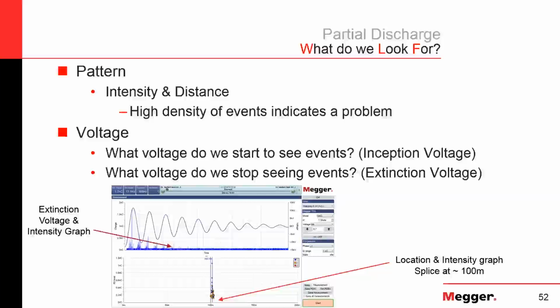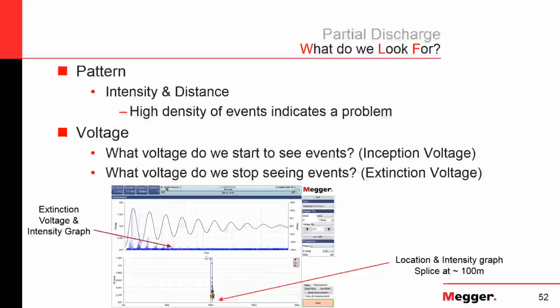If the inception voltage is something higher than operating voltage, that becomes a little bit less critical because that means that cable only starts seeing PD during, say, transient switching voltages or lightning strikes or abnormal conditions. Equally important is at what voltage do we stop seeing PD events after we've started them happening? They're not usually the same voltage. So we run the voltage up, trigger some PD, and then start lowering it down and look for where we stop seeing the events. Similar logic applies.